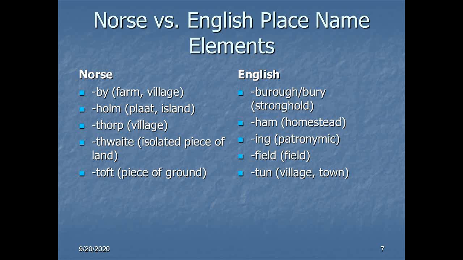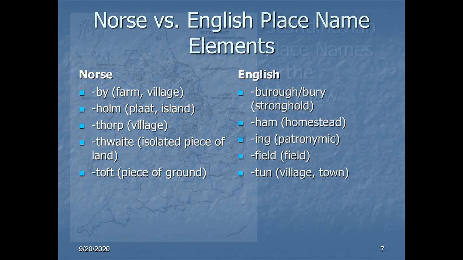Or you might think of, for example, and again, I'm drawing on examples from my own geography simply because they're what come to mind. There's a town on the border of Essex and Kent counties, which is where I'm from, called Tilbury. Well, bury, of course, stronghold. Till means good. Tilbury simply means good fortress or good stronghold. Not a bad name for a town.